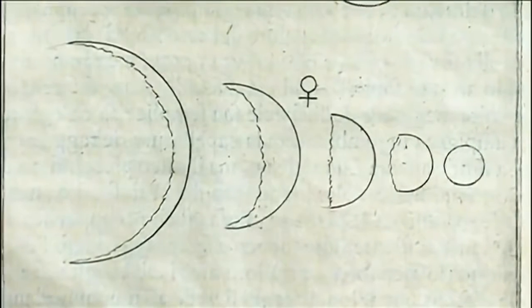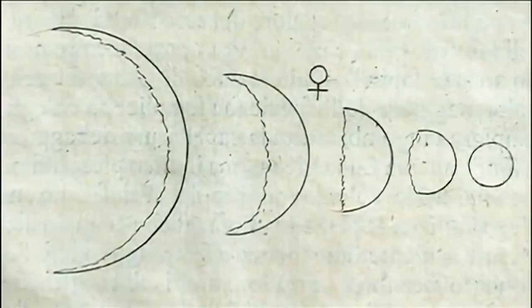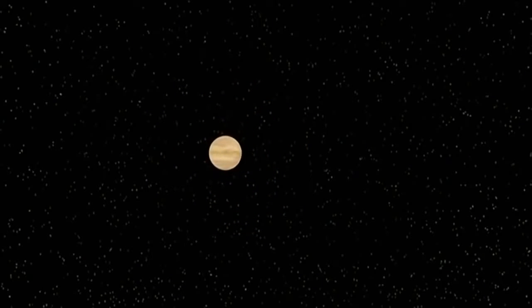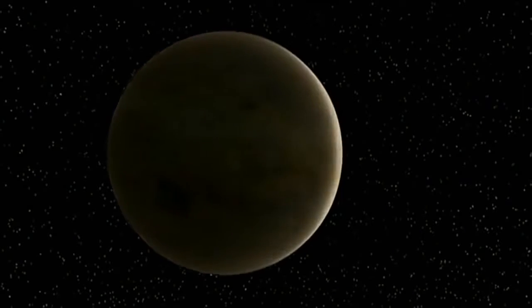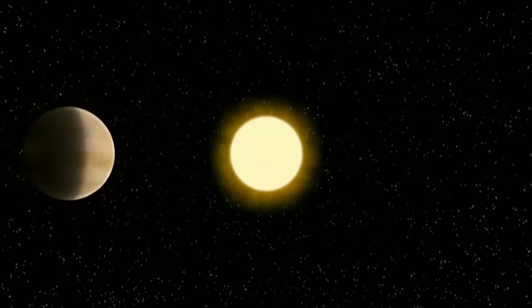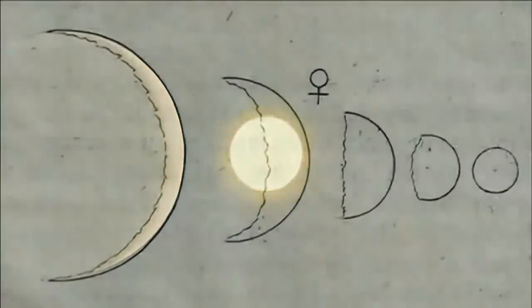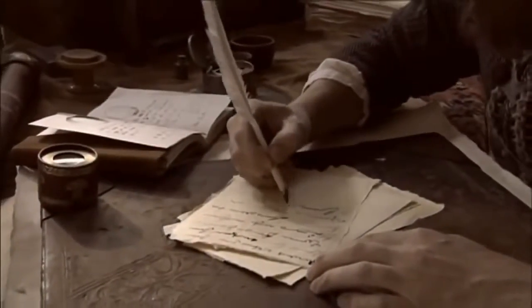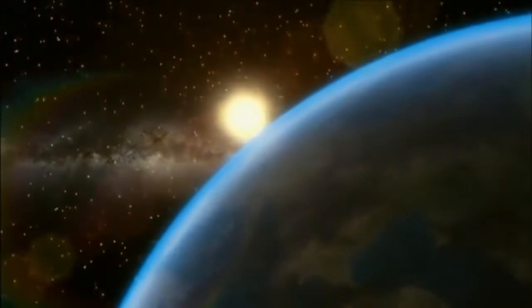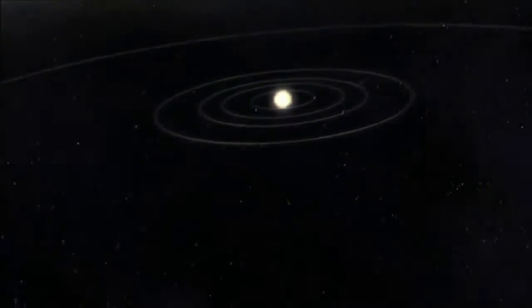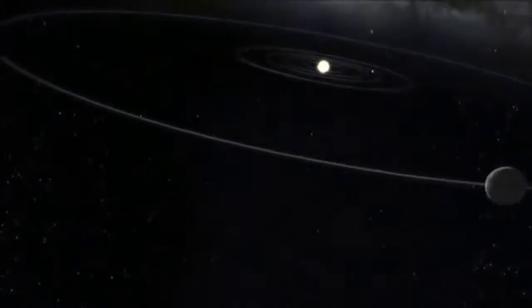But the biggest revelation is yet to come. Galileo is recording something that will change our view of the universe forever. He observes the planet Venus changing shape and size over a period of months. As Galileo watches, Venus transforms week after week from a large crescent to a small round disk. Then shadows creep again across the planet, returning it to a large crescent. To Galileo, the pattern of shadows he sees on Venus can only mean one thing. Venus is going around the sun. But the belief at the time was that everything circled the Earth. Earth is no longer the center of the cosmos. And so it said to us, wow, we're not at the center of the universe anymore.